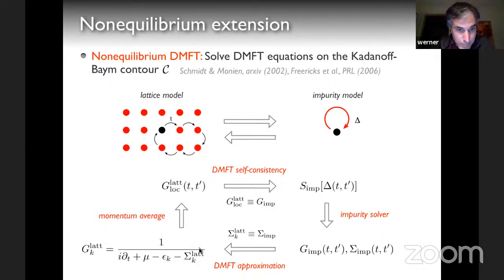And also the solution of a Dyson equation, which we can formally write like this, is more complicated in non-equilibrium situations. We cannot simply go to Fourier space and then compute this type of inverse easily as we can do in equilibrium, but we have to write this type of equation as an integro-differential equation on the Kadanoff-Baym contour and then solve this equation using appropriate techniques. But the biggest hurdle, as in equilibrium, is the solution of the impurity problem, and that becomes even more difficult in non-equilibrium situations than it is already in equilibrium.